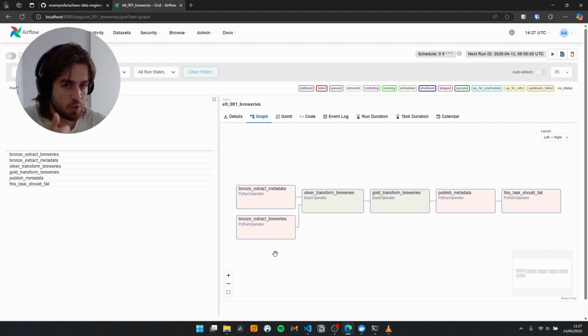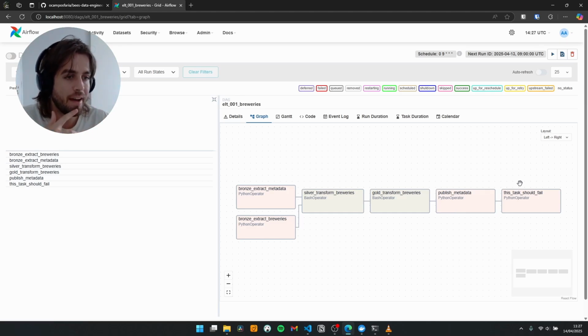We have the extract data step with two tasks, then the silver transformation and gold transformation. And then we have this task to publish some metadata for our AI assistant to have metadata to work with.